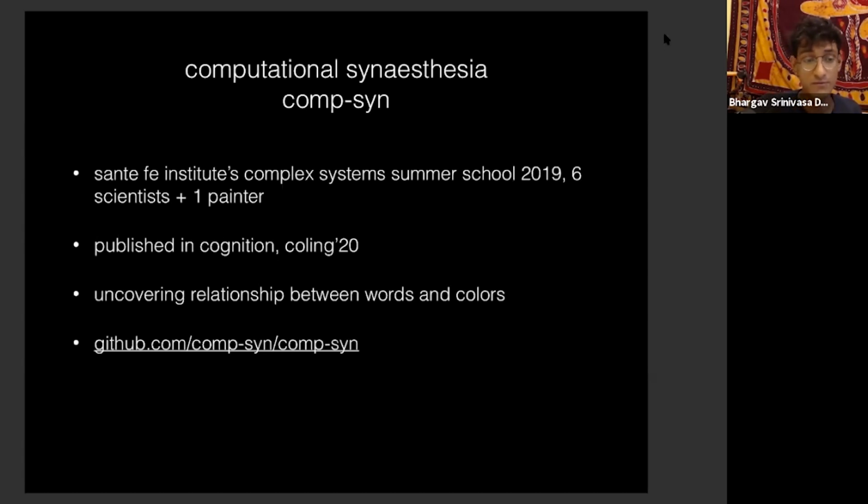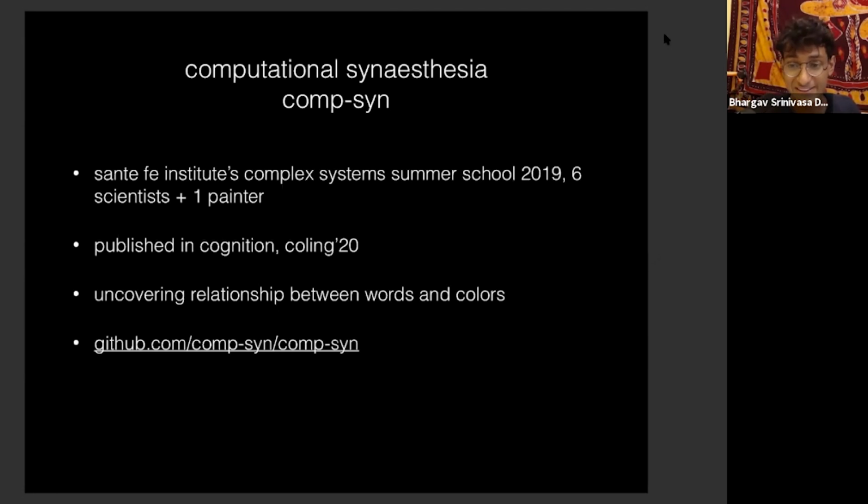And we were interested in thinking about synesthesia. Synesthesia is a neurological trait where different kinds of senses relate to each other in ways which we don't normally experience. For example, people smell colors, or they hear words, and when they hear words, they don't just hear a word, they hear a certain musical sound with it, or they see colors along with words. My background is in natural language processing and computational linguistics, so we were particularly interested in the relationship between words and colors.